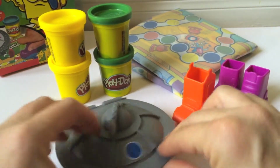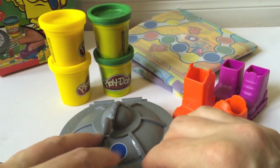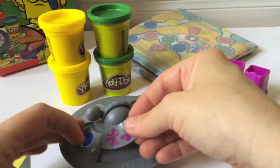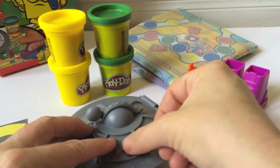I don't think there's any particular order that you have to put these in. The little thing on the top there is what you spin to see where you're going to be moving the monsters. So it really is up to you where you want to put the splats in the different colors. We'll do the double splat right beside the blue.